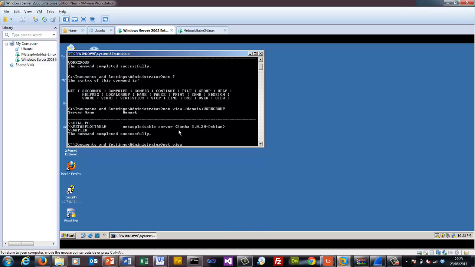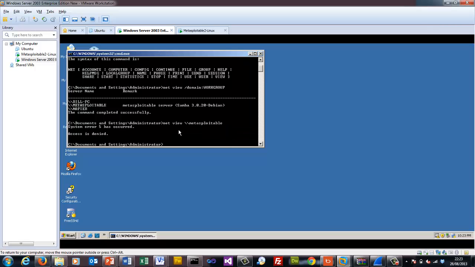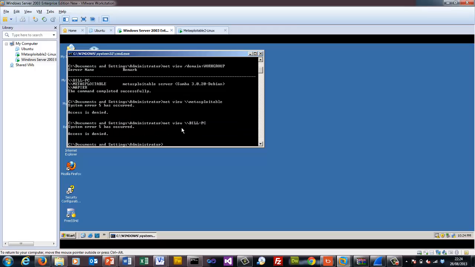So now we can look at the shares inside them. Well, we're getting an access denied. Let's even try it for this machine.